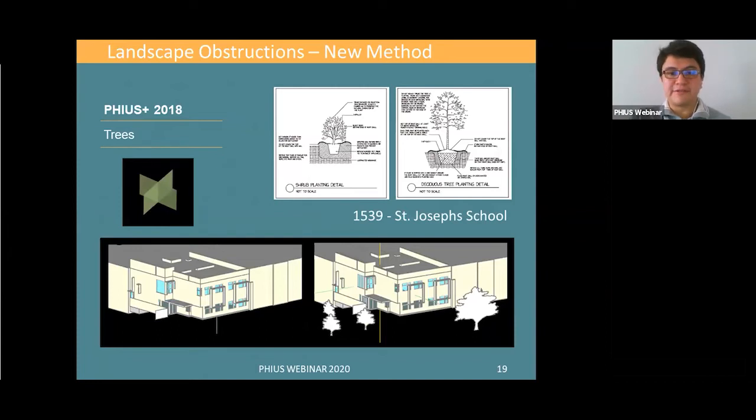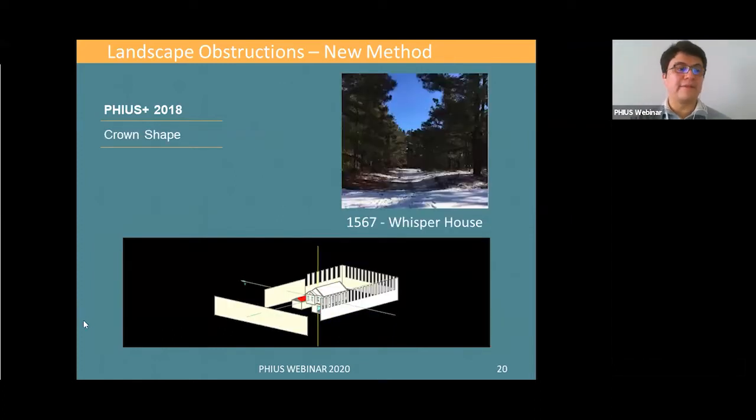Some projects model trees. These are represented through opaque surface components. To be precise, pay attention to the height and the shape of the tree and its crown. You could also give the sense of volume by using two perpendicular surfaces, such as the case of this building. We see some trees modeled on the south, and this shape is the shape that was proposed in the landscape design.